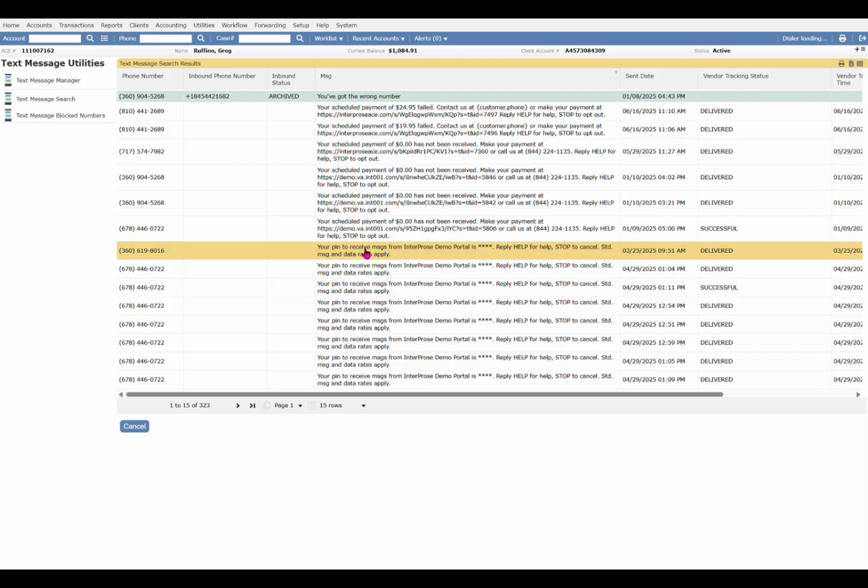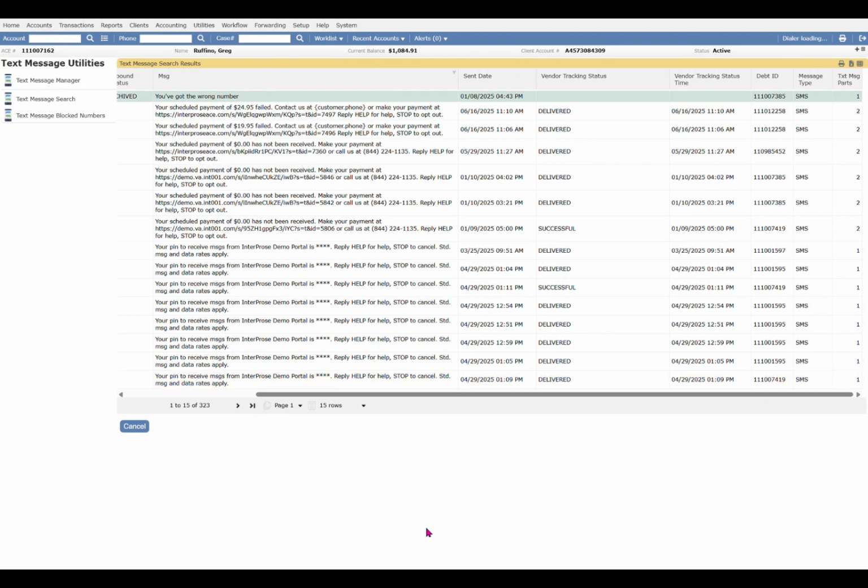Once you're in, we got a nice big table, which is basically used as a report, and you can either print these to PDF or export these as needed. But I do want to highlight a couple of columns in here that are particularly useful. So this one is one of my favorites, vendor tracking status. So this is going to tell us, did the consumer get the text message or not? ACE has some really cool built-in processes that are triggered based upon the status. So you can see we have some slight variation in successful and delivered, and that's just a difference in carrier.